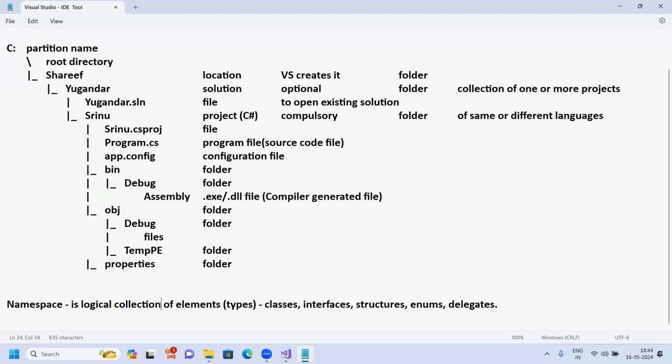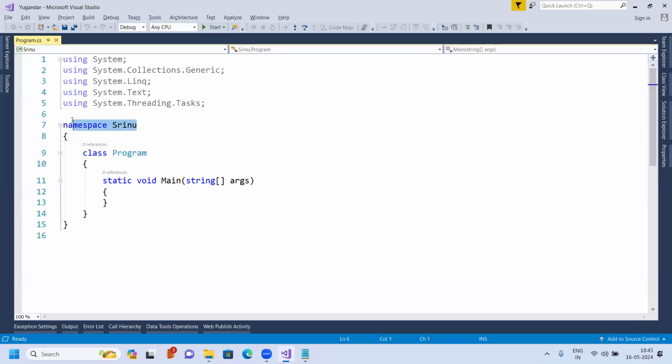The project, and that same project according to the program, becomes a namespace. The terms and definitions differ, but the point is that Srinu is our namespace according to the program.